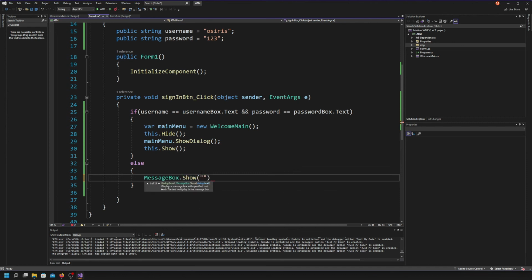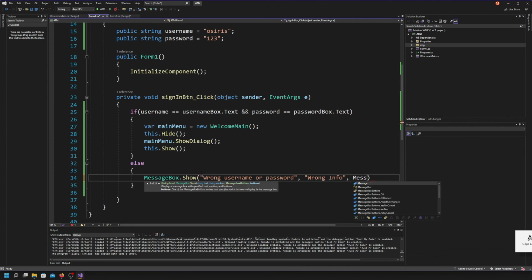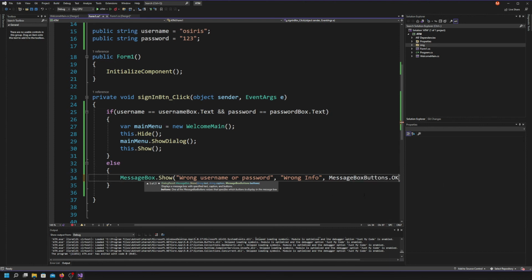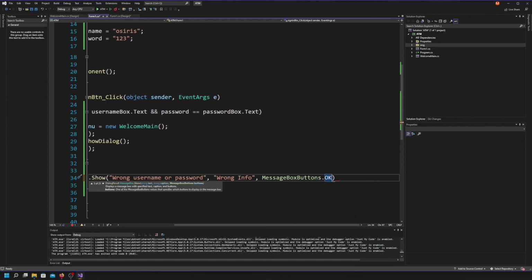Now the first parameter that we need to do is the message. So in here we can say wrong username or password. The second parameter is the title, so we can just give it a title of like wrong info. Then we want to add a button, so I'll say message buttons okay, so that way they can just close the window.